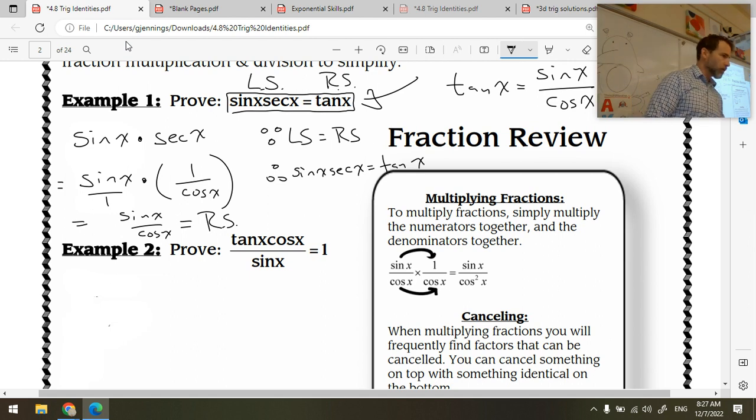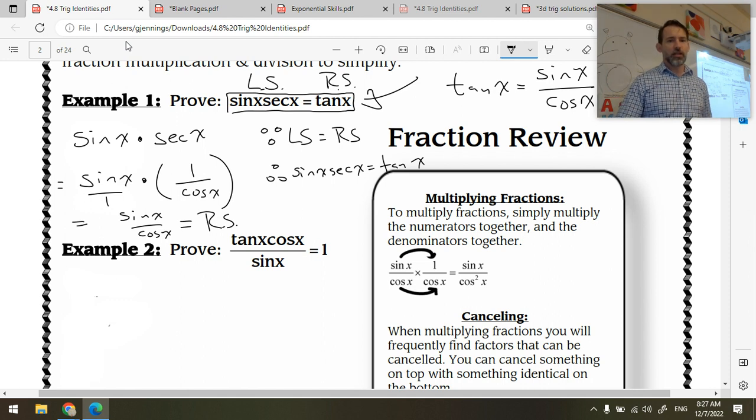Agree? Wait, can you explain why you put secant in the bracket? Why put secant in the bracket? Just because I wanted to be clear, I'm multiplying sine x by that whole fraction. And then when I multiply top times top, it's sine x times 1 is sine x. And then 1 on the bottom times cos x is just cos x on the bottom. So I just wanted to do that. Adding those brackets doesn't change the bedmas. There's no bedmas that gets altered its order by doing that, so it's fine to add those brackets.